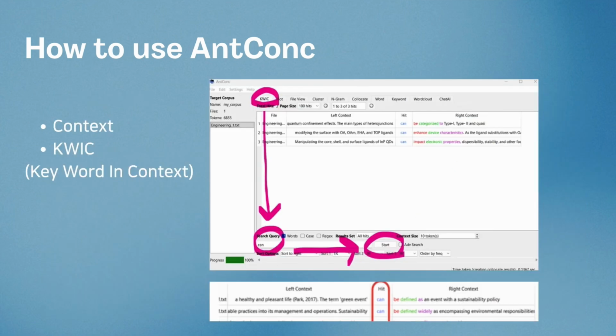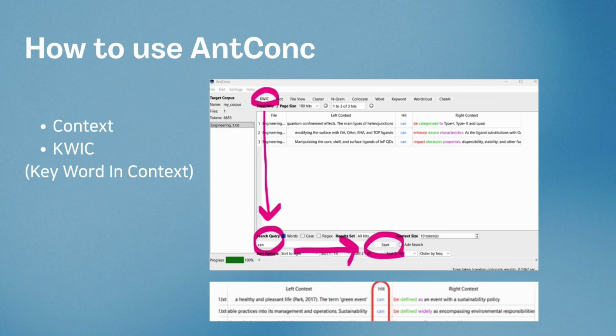So the second function is called KWIC, which stands for Keyword in Context. This function shows every sentence that contains a keyword. The keyword appears in the center, with the surrounding words displayed on both sides. For example, if you search the word can, you can immediately see different expressions such as can be defined or can be categorized.